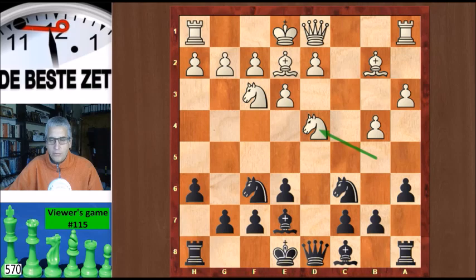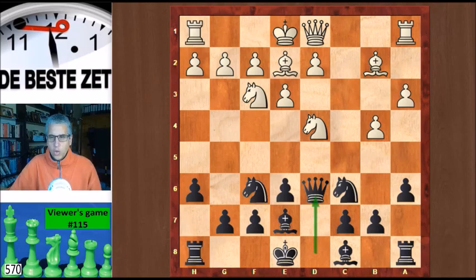But after knight bd4, Rahul decided not to take, but played the queen again. Queen d6, another queen move. 4 queen moves in the first 11 moves for black, but again it doesn't really matter. It is a bullet game, and the queen, she's looking at all areas on the board from d6. Rahul has already a kingside attack in mind if white decides to castle that way.